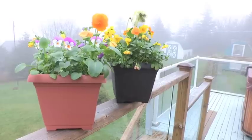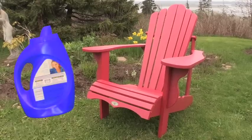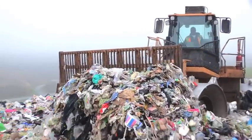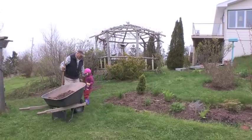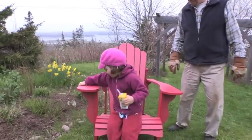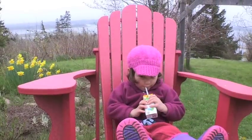Now that's progress. So with everyone's help, we get this from this and keep it all from filling up this. It makes sense to give our waste a second chance. And with your help, we give our planet a fighting chance too. It's up to us to make the effort to be green. While we still need to move more from the garbage to our blue bags and green carts, we're on the right track. Green and blue — it's up to you.